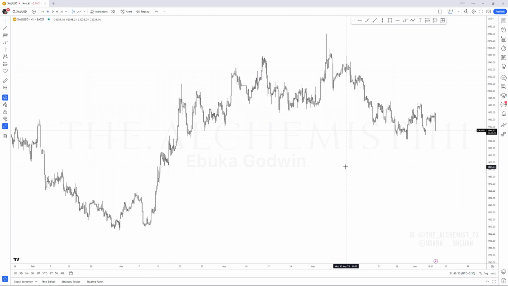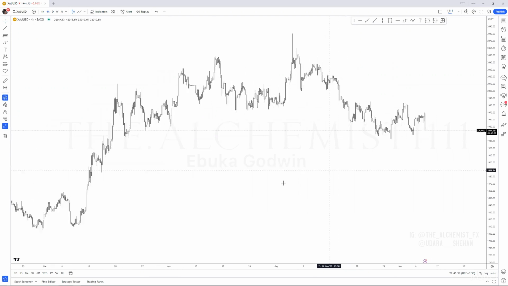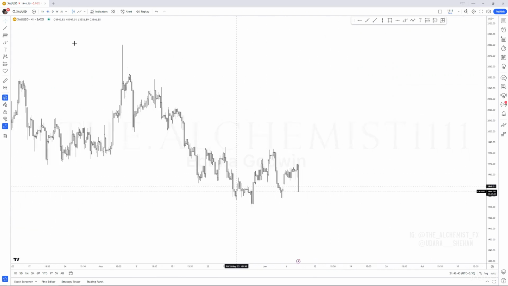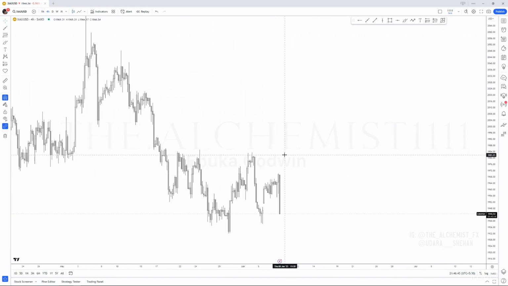Now you know key levels. Now you know trend lines. Now I showed you how to relate it with time, how to draw trend lines that are good with timing as well. So now your job is to go to the charts and see how the market plays out. This is how you could backtest.